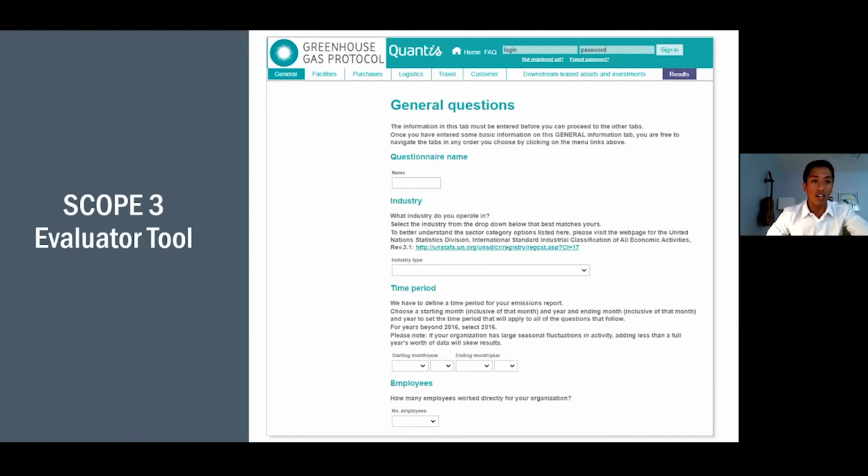What we're seeing here is the general questions about your company, what industry you're in, and really the time period. When you start entering data in later screens, whether you're entering data on a monthly basis or quarterly basis, this model will roll up all those emissions on an annual basis. So don't worry, for this initial screening, if you don't have annual data, input what you have in terms of the best available duration for the various sources, and the model will scale it appropriately.